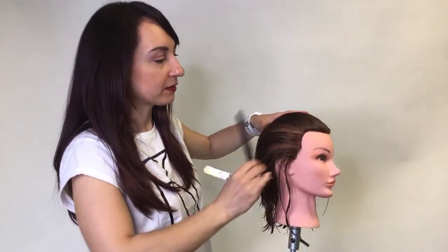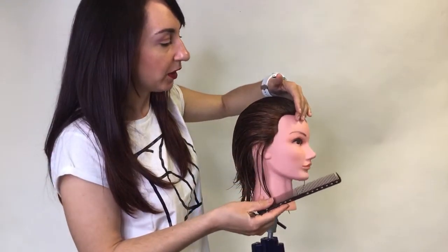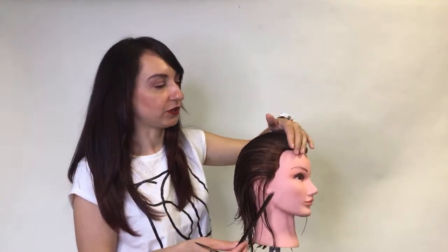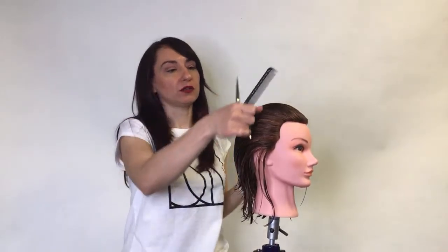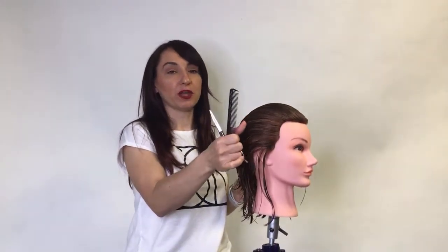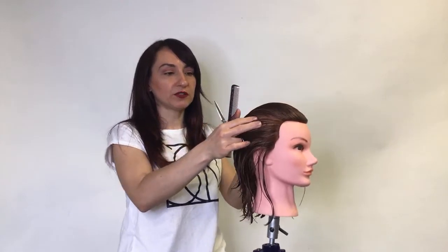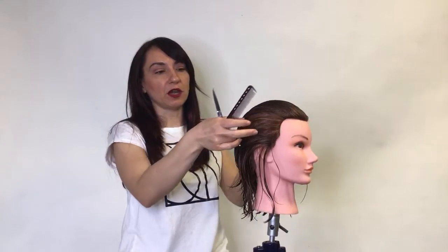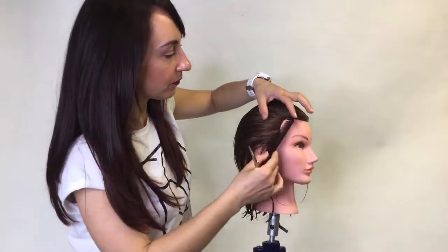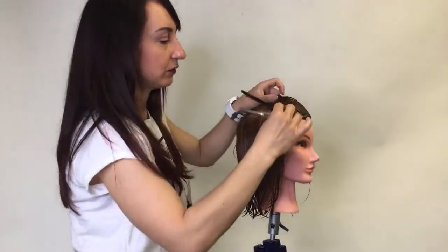So my first basic section is on the side. I usually start in the front, and that's why I will also start with the front sectioning. If you don't know on which level you have to make the section, the most simple way is to find the parietal bone. Once you find these bones on the side, usually the section lies on these bones. Okay, so this will be my first section, and I will make it also on the other side.